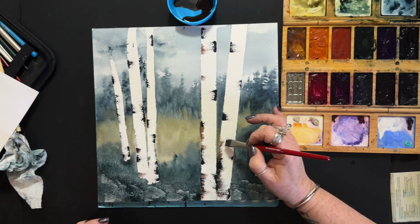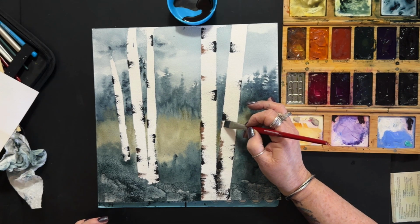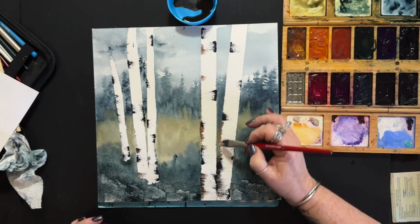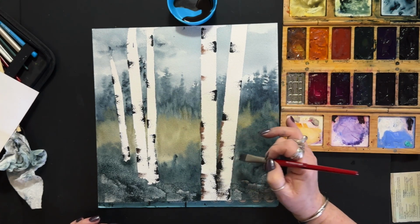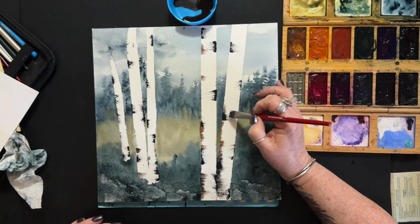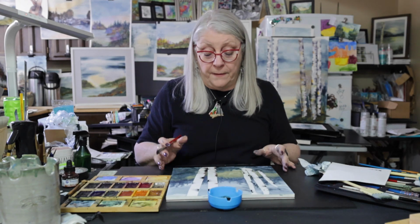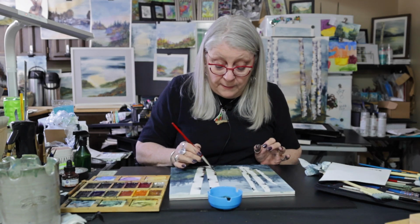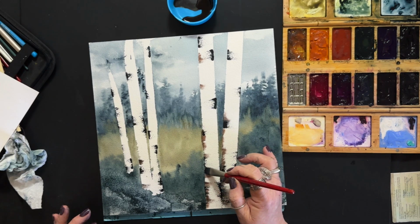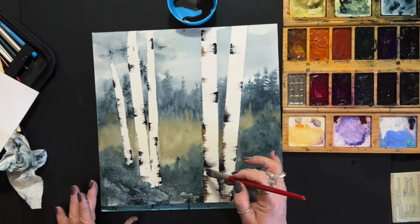And you can use your brush to define the edge of the tree if you want to have just an indication of where the side of the tree is. You don't have to bring it across all the time. And just work your shapes until you get a visual of how you like the look of that stroke. Some can come further out. Here I'm pulling the Mayan dark blue across a little bit.